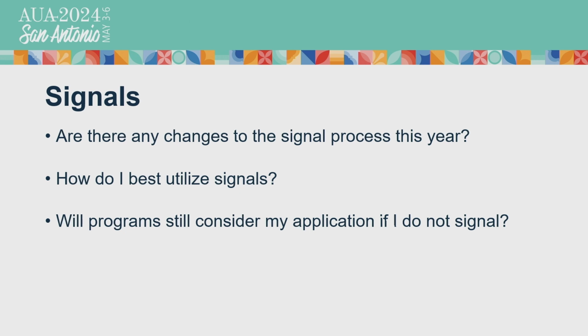And Dr. Traxel, do we have to signal our home program in a way this year? So you're never required to use a signal in your home program or on an away. That being said, the way in which preference signals were originally constructed, when there were only 5 per applicant, we did tell individuals, don't use those 5 preference signals on your home program or on a place where you did an away rotation. The purpose of the preference signal was to demonstrate tangibly genuine, authentic interest in a program. And we felt that being at your home program or an away rotation was genuine interest enough.